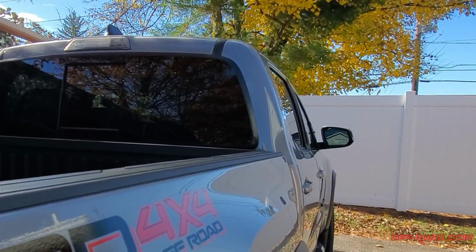Good news, made it back from the event, had a fantastic time down there, got to see some old friends, met some new ones, and just generally had a great weekend. Before I get into my thoughts on how well the truck did, I wanted to give a big thank you to Toyota for allowing me to take it off-road for 2 days. Very much appreciative to those folks.